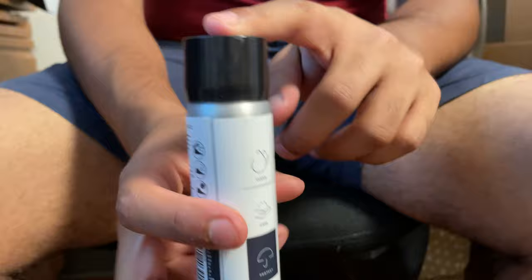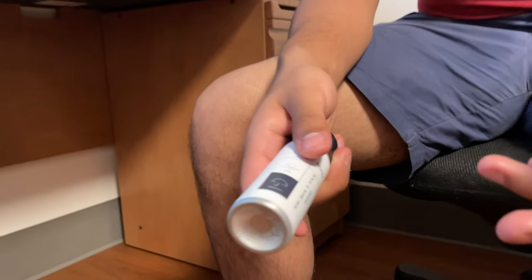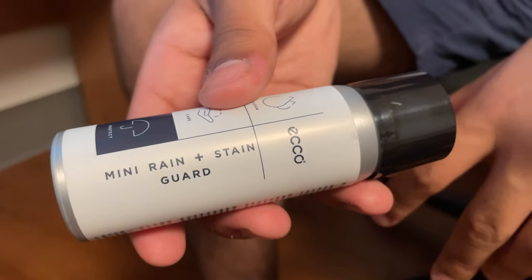This last method is called protection. This is Echo's patented technology — basically this stuff prevents stains. The reason I got this is because at my school I work as a waiter, so I would often drop stuff on my shoes, which leaves a mark. You can use detergent to scrub it out, but I didn't want to do that because it takes a long time. So my solution was utilizing this rain guard to make sure the stain doesn't happen in the first place. I live in rural Vermont, so it's quite an issue.